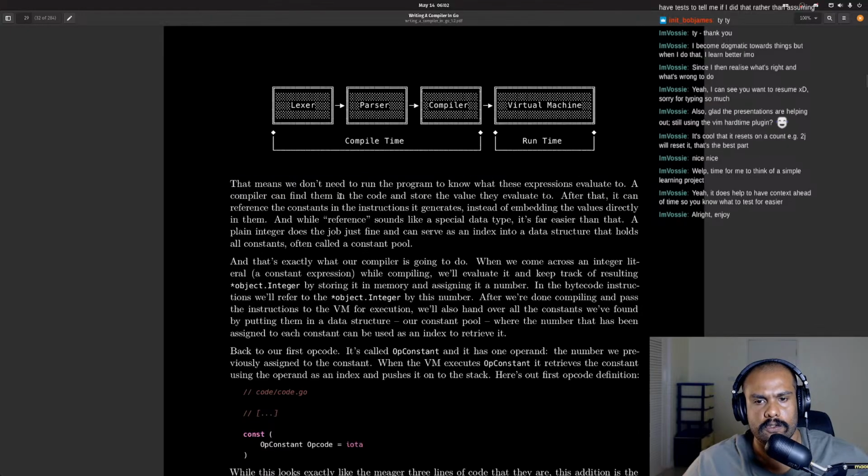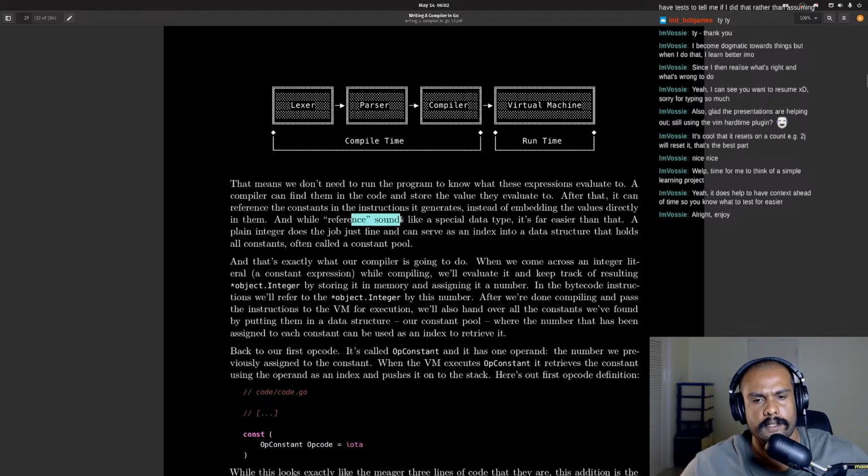That means we don't need to run the program to know what these expressions evaluate to. A compiler can find them in the code and store the value they evaluate to. After that, it can directly reference the constants in the instructions it generates, instead of embedding the values directly in them.